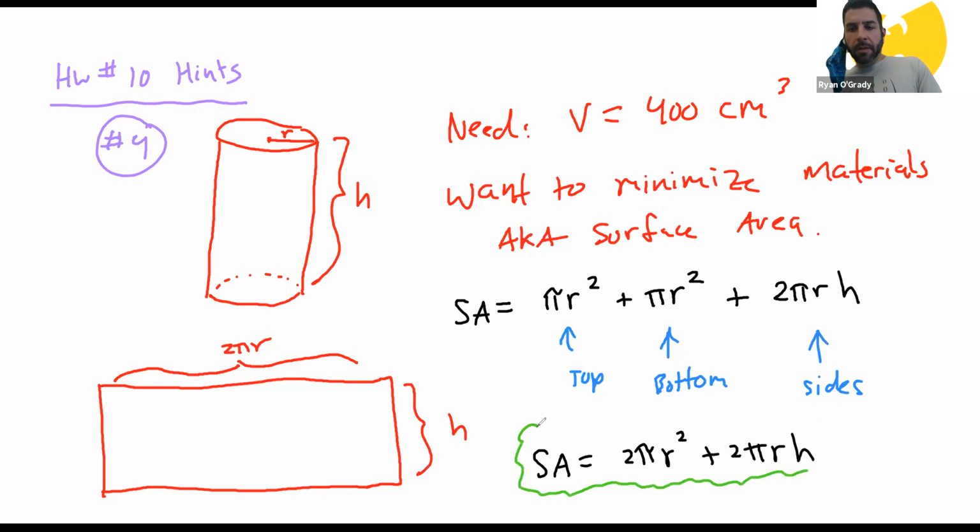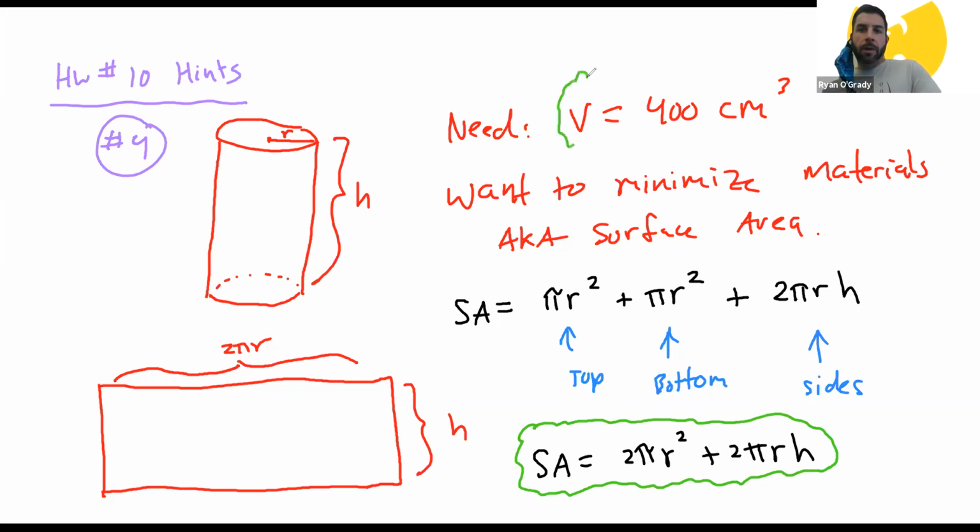Now, the problem is I just lied to you because I said this is a function. And while it is a function, it's a function of two variables. And we're in Calculus 1 and we haven't studied that yet. We have studied functions of one variable. So what we need to do is figure out how to eliminate a variable. And how do we eliminate a variable? Well, we look at what we call our constraint.